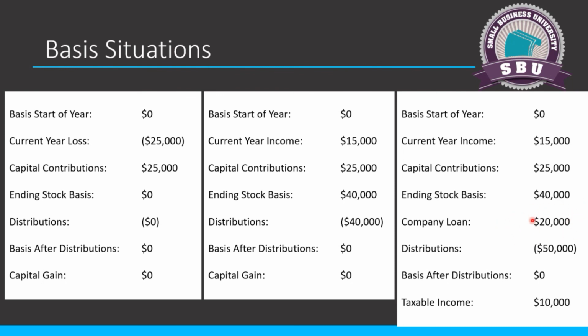Now, how could they have done this? They could have taken out a personal loan, right, that had nothing to do with the company, and then put the money into the business and then pulled it all back out, and that would have been fine. Because when they put the money in, instead of capital contributions of 25, they would have had capital contributions of 45. But when you put that loan in the business's name, the basis doesn't go up. The distributions, you basically distributed part of the company's money to you. And the IRS says, nope, you have taxable income now of 10 grand, the difference between what your basis was and the distribution. Does that make sense?